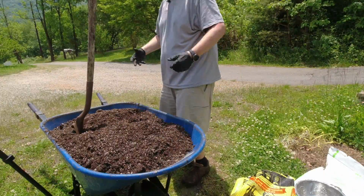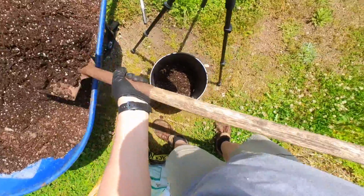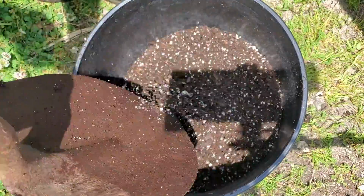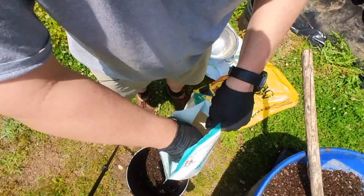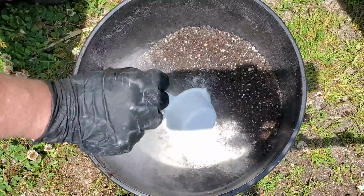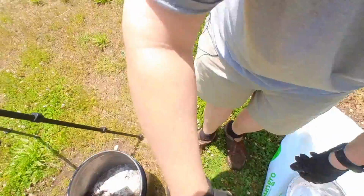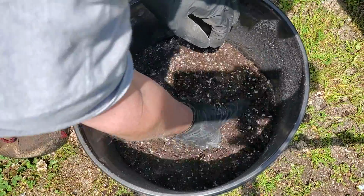All right, next I add it to the bucket. I'll mix the fertilizers and amendments after I put this in the bucket. Do the first part there, and then I'll add a half a cup of bone meal for 5 gallons, close to that. Ever since I started doing this, I stopped getting the blossom end rot. It's like a slow release calcium. Let's kind of mix that in. And I've never had to re-amend it with the bone meal. That's been enough.